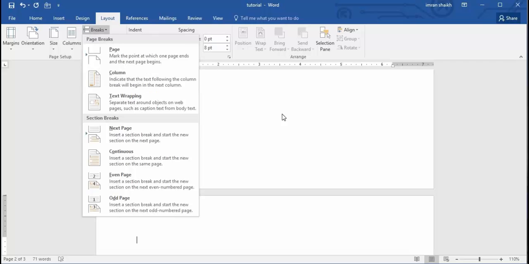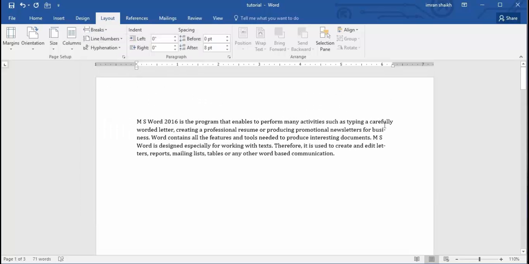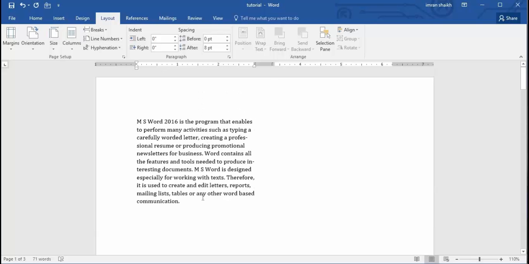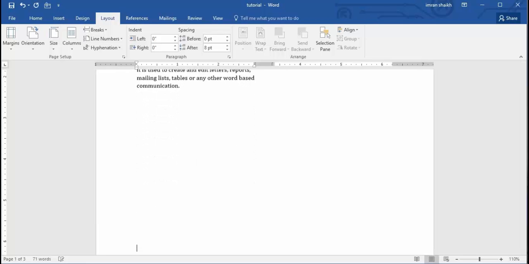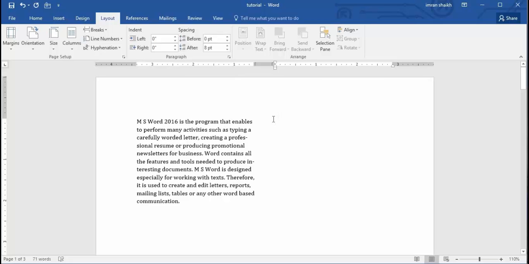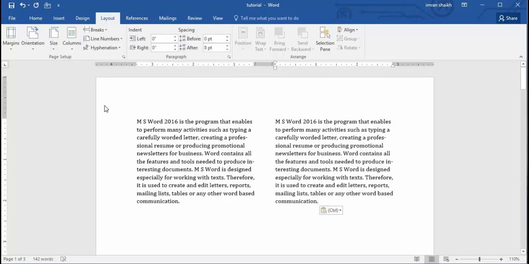And second, this column option. Right now I have one column in my document. In my last movie I showed you how to create 2 columns in your document. Let me just create it. I will create 2 columns. Click on column. Now I will copy this and come to the end of the document and press enter till you get to the end of the page. The moment you reach the end of the page, see, Word will redirect to the second column. Now I have pasted the data which I had copied from here. Now here I have 2 columns.